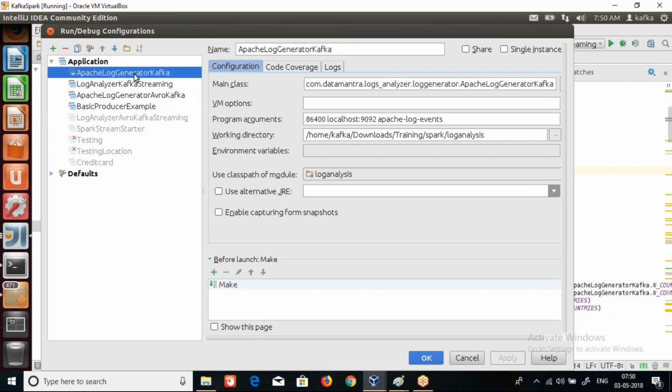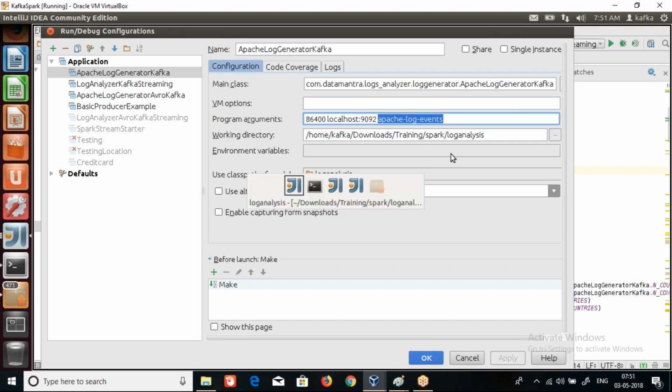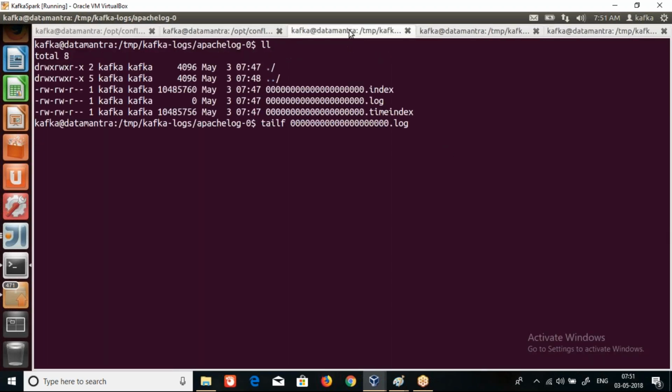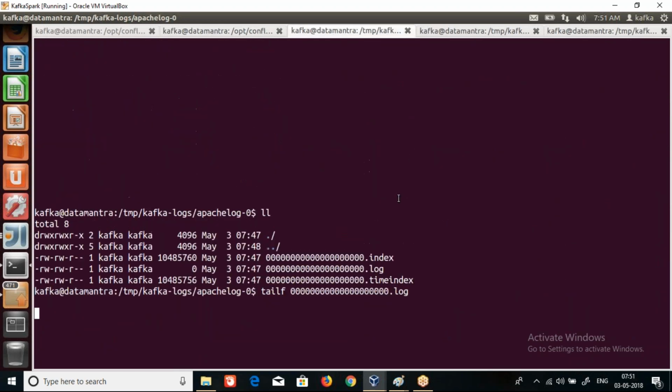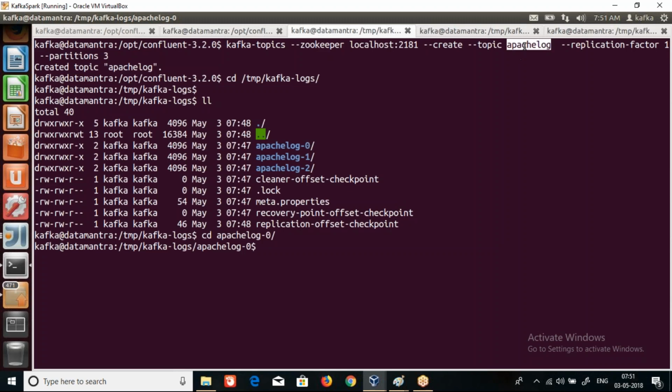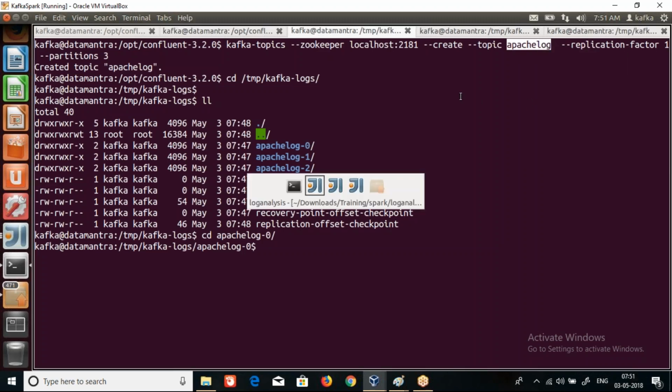So we want to run Apache log generator. The number of records I want to generate per day is 86,400, which will boil down to one record per second. This is where our broker is running. Usually you need to specify at least two. Since we are running on a single system, we are just specifying one bootstrap server because there exists only one server. And we have to change this as per what we have created here. Apache log is the topic that we created, so we will be sending our messages to this topic.